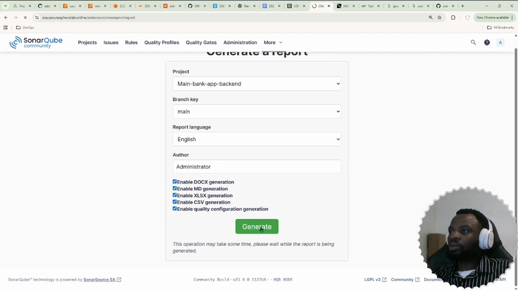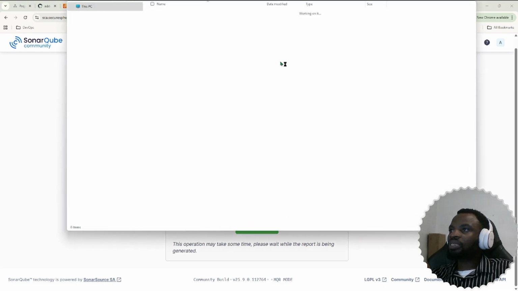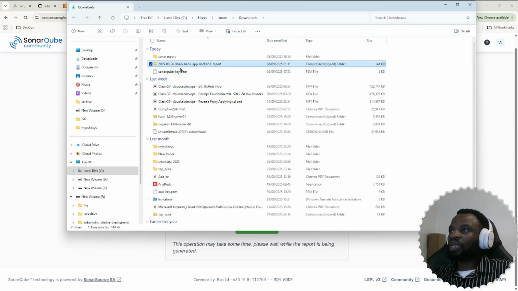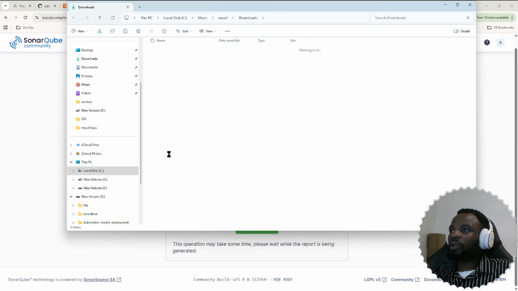Yeah, I think so. It will be in a zip file. It's now generating it. You can see it is downloading to my system. So I'll open it and locate where it's been downloaded. So this is the place where it's been downloaded. I'll copy it, I'll cut it, and I'll put it inside my new folder. I'll put it here and then I'll paste it.